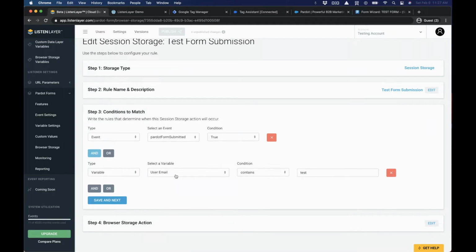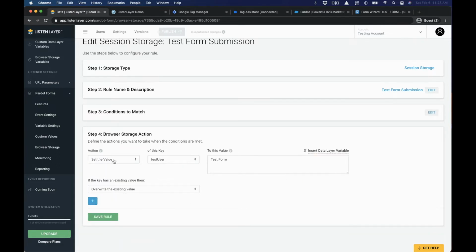What we're looking for is for this email address field to contain the word test. So effectively, we're writing a rule so that when our team goes in and tests forms, if they include the string test inside of the email field, then we can actually do something with that.